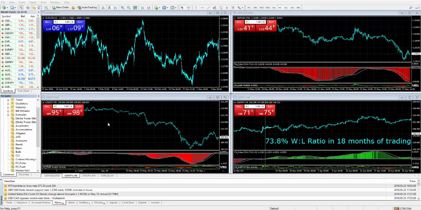Hello, in this video we're going to show you how to now take the Strike Trader Elite indicators that have been added to your MT4 platform through the installation. You should now see the indicators in your navigator window in the indicator section as the Strike Trader Elite Pulse and Strike Trader Elite Push indicators.